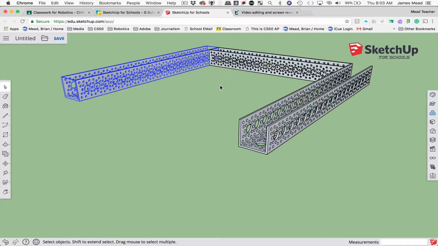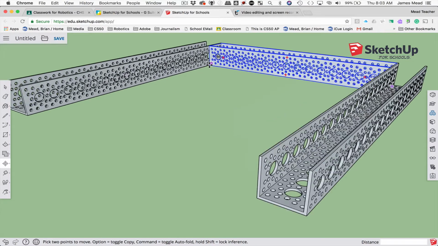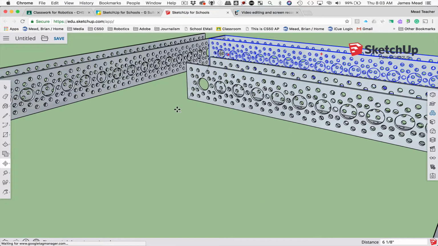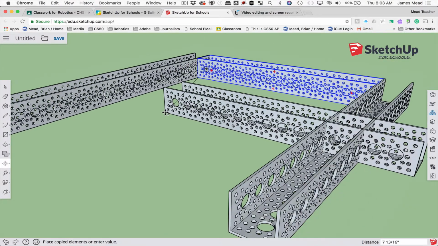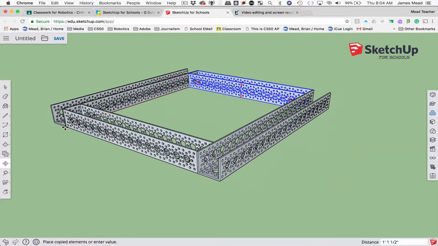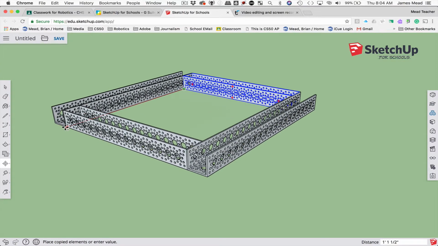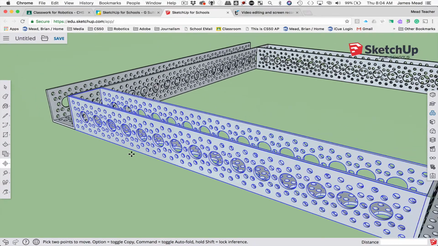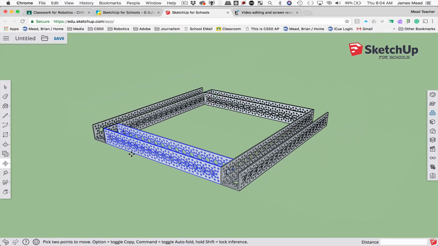All right, so I want to deselect the one. I will select this middle one. I'm going to click M for move. I want that very most corner. It says endpoint in group. And then I will tap the control button on a PC or option on the Mac. Zoom out, zoom back in, right on that corner, and there. So now I have the basic frame of my chassis. They're built.